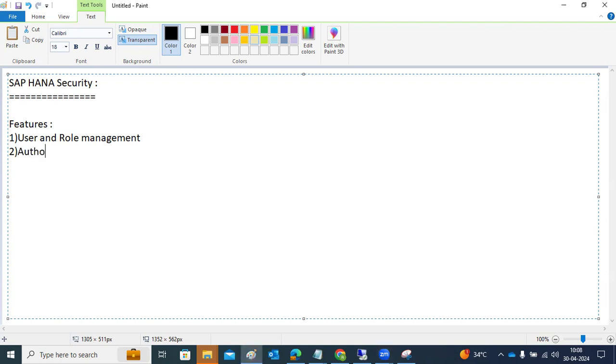Authorization management, authentication, then encryption of the data.